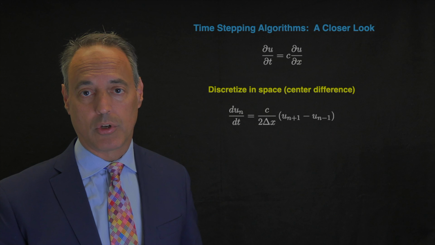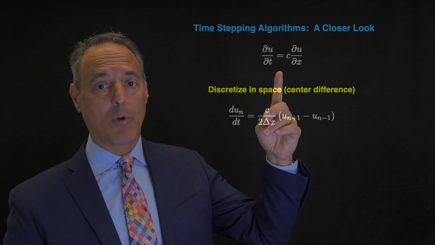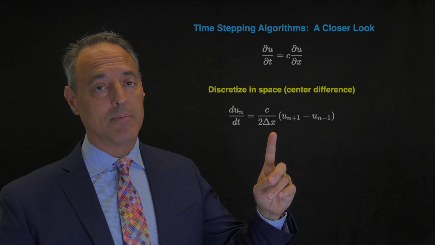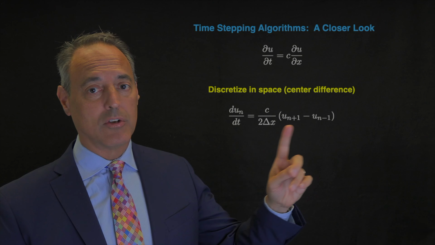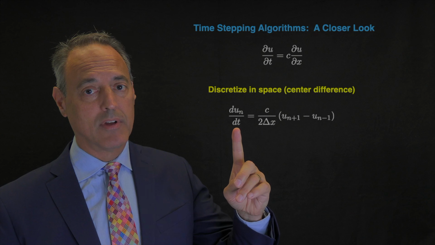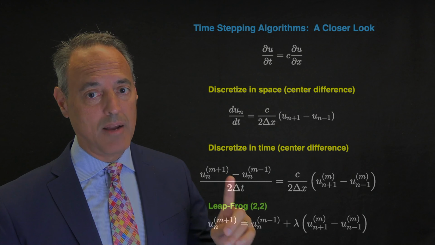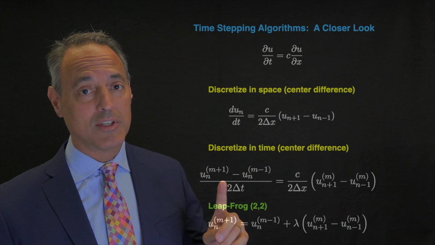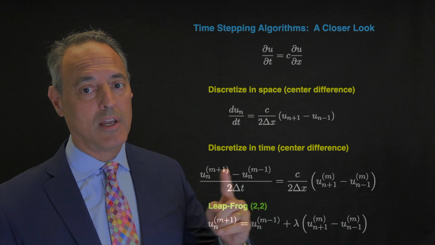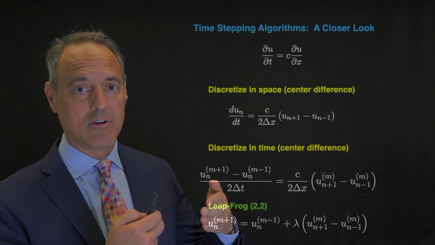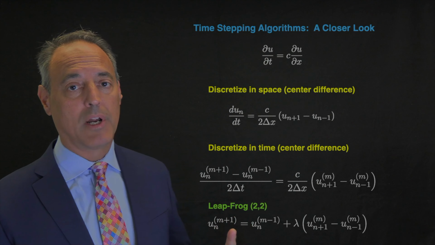So let me just continue to develop this for the one-way wave equation. Let's go back to what we had, the one-way wave equation. Again, I simply discretize with a center difference in space. But now I have to take care of this time derivative. I'm going to do a center difference right here for the time derivative as well. Interestingly, I'm at the current time point m, and I'm using a point in the future and a point in the past. So that's the center difference. I use the point in front and the point behind over 2 delta t, which allows me to write this scheme here.